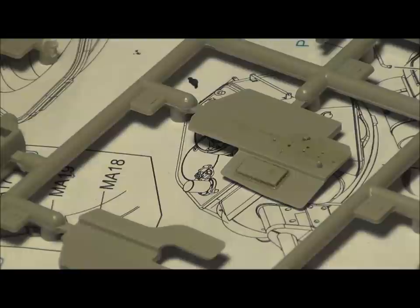Usually I'd be testing this on the model, but I'm just testing it here because I feel like it. So same amount I just put on. I'm going to put that in again and mix it up.